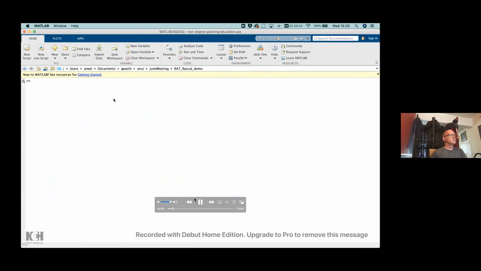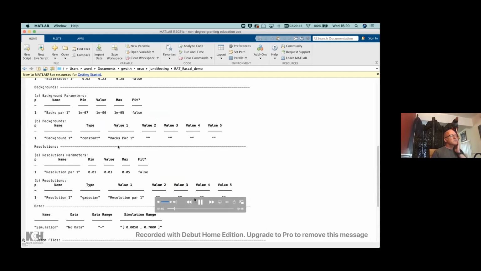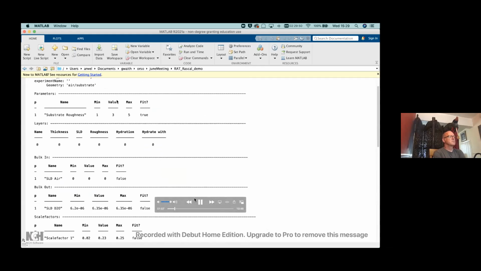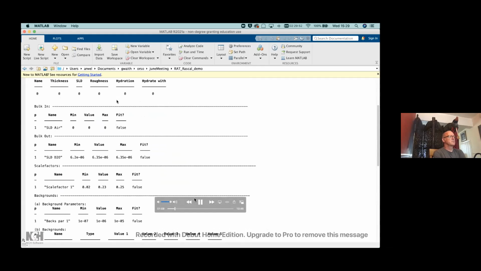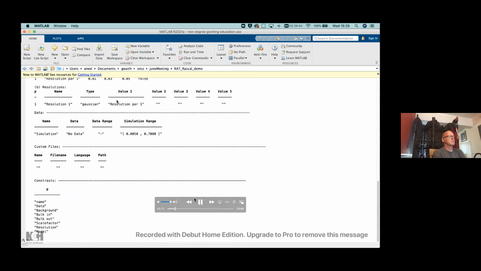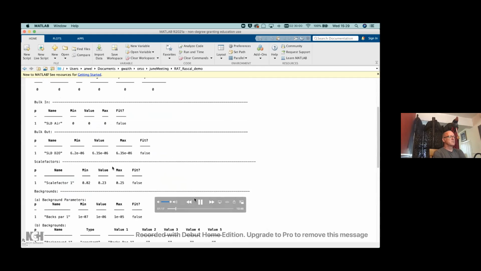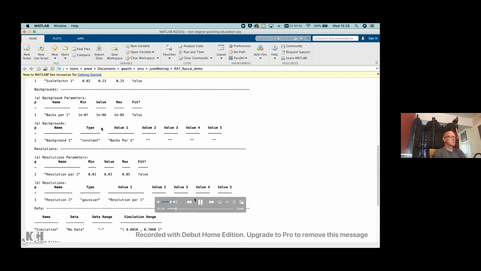So we can have a quick look at this now if we just make an instance of our project class, which is the main project input. And this is the class it creates, or a display of the class it creates. And you can see, just by looking through this, that it's very similar to the way things are organized on the main RasCal GUI. So you have parameters, you have layers, bulk, SLDs, scale factors, and so on.